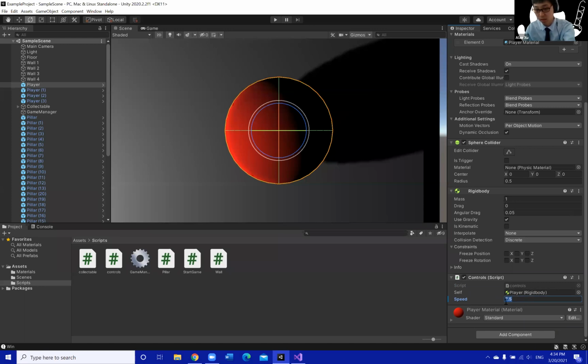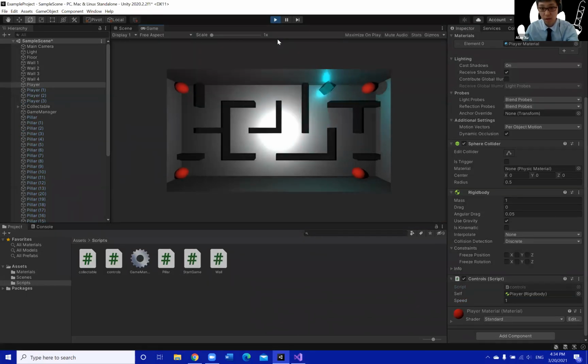So if I change this value to 1, and I load the scene again, now just the specific ball that I'm interacting with, which is the player, moves much slower because it applies less force.